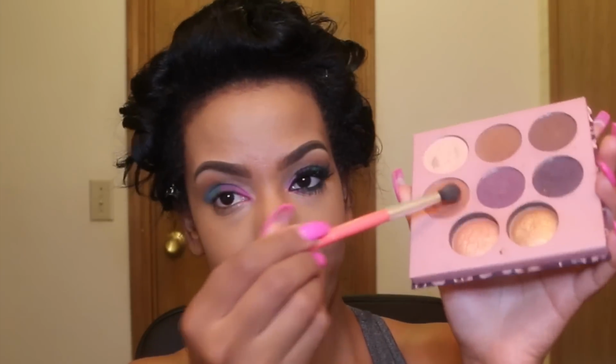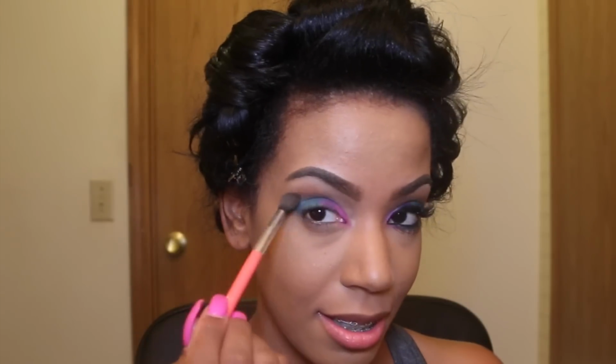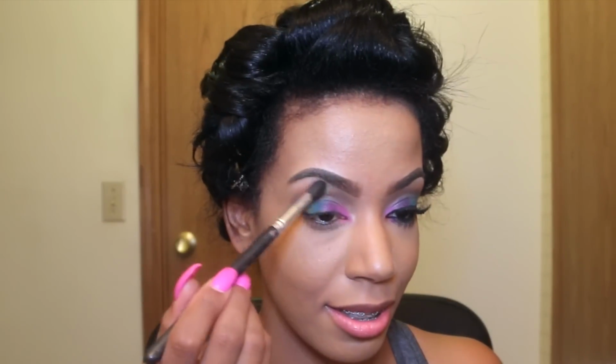With the Missy Lim palette, I'm taking the brown shadow and I'm using this as a transition color because I don't really want to highlight. I feel like my eyes are already bold enough, so I don't really need a highlight. And as you can see with my BH powder, I'm going to go ahead and put that right on top of that rusty brown. Next, going in with some eyeliner.